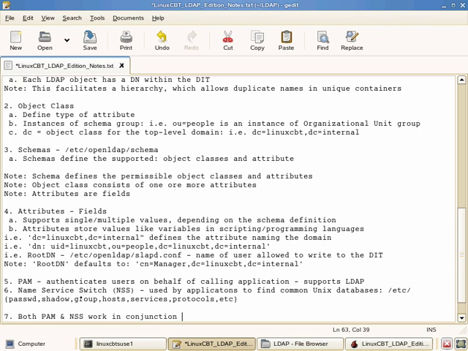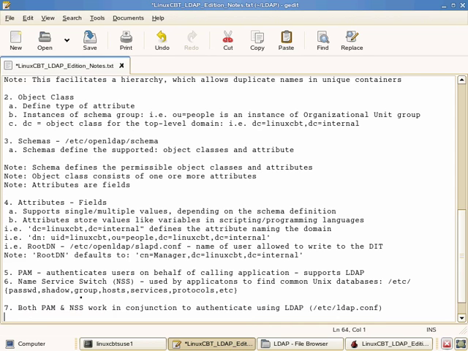They work in conjunction to authenticate, and by authenticate we mean to determine whether or not a given credential set is allowed to access a resource using LDAP. And this is configurable via /etc/ldap.conf, whether or not LDAP will make use of NSS, which within a SUSE environment, the YaST application takes care of for us. Now we've got a second graphic which illustrates how this works.